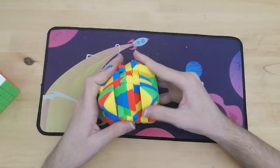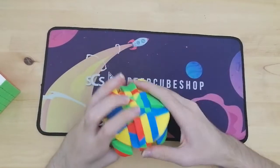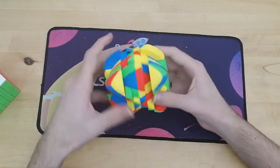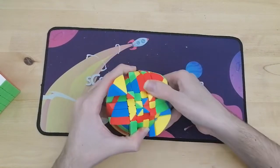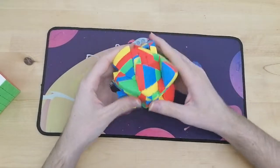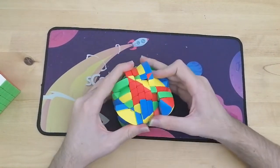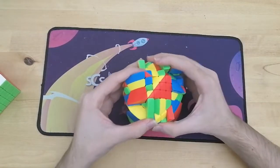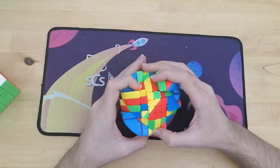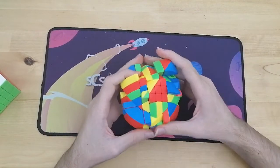So let's just look for a red corner center. Here's one. So move it over to here, so that with an R2, I can match it up with this. And even though I have four pieces paired here, I'm only gonna solve three of them, because that's how I solve. You could do bars too, it will work. There's no reason for it to not work, but I'm just more comfortable with this.